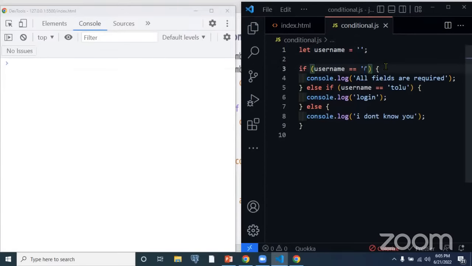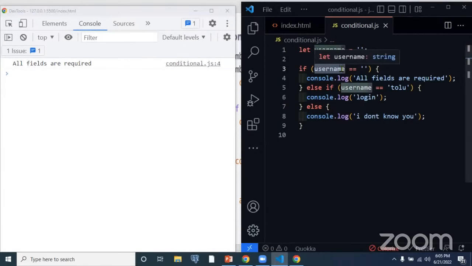If I remove that space, all fields are required. That means the username is empty. That means if you don't enter something into the username field, the browser will scream at you that, okay, Oga, we don't know you. All fields are required.